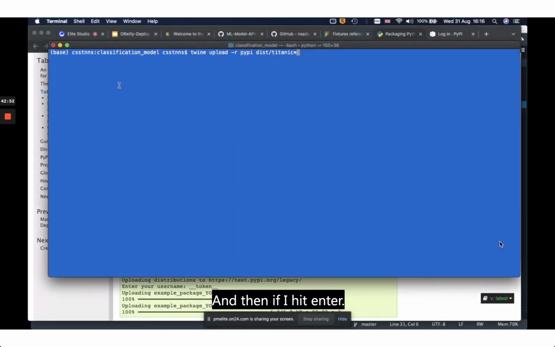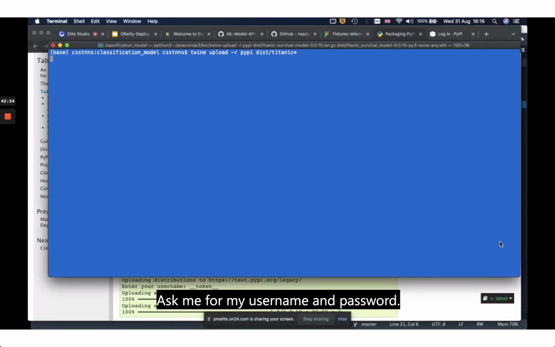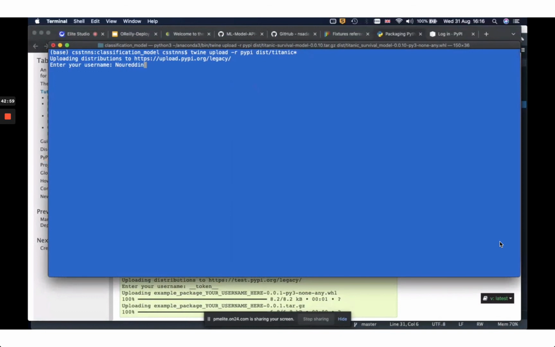And then if I hit enter, it asks me for my username and password. My username is this. And my password, hopefully I still remember it.